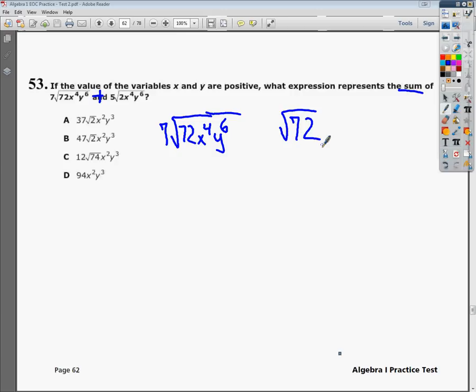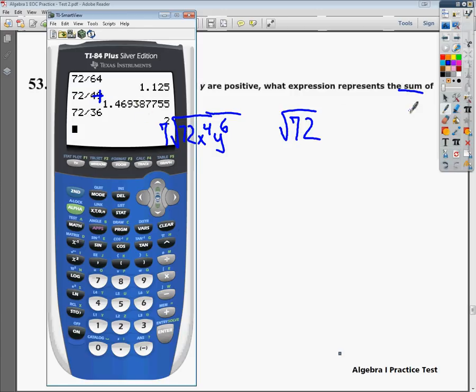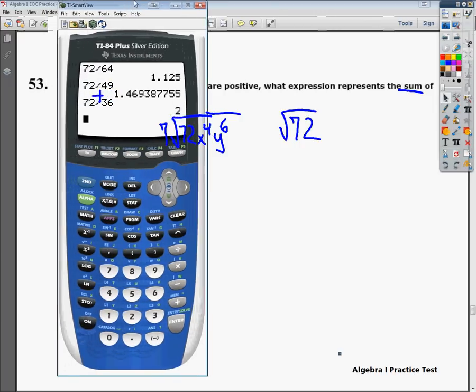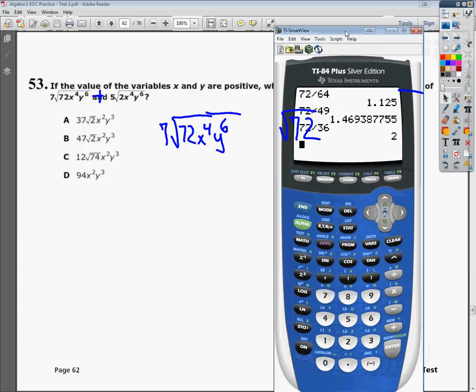It's easier to start closer to the numbers so you don't have to do as many steps. I know that 8 times 8 is 64, 9 times 9 is 81, so that means the closest that's smaller than 72 would be 64. I'm going to look at it in the fashion of just seeing if it's a factor by dividing. 72 divided by 64 doesn't give me a single whole number, so that doesn't make it a factor. 49 doesn't work, but 72 divided by 36 gives me a whole number answer of 2.